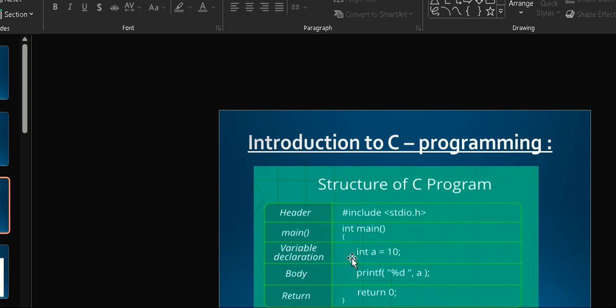Then we have the variable declaration, where we can declare different variables that can be an int value, a char value, a double value, a float value, an unsigned character, anything, which we're gonna discuss later in the slides. Then we have the main body part, where we can print using the function printf with percentage d, and there a is that particular variable, and in the end we have the return 0 with a semicolon.